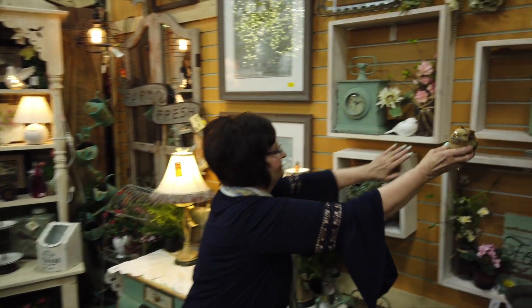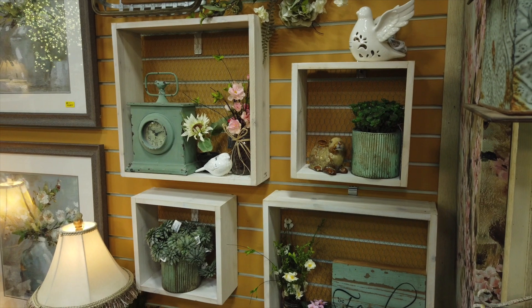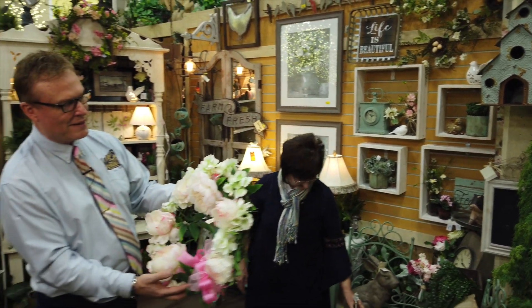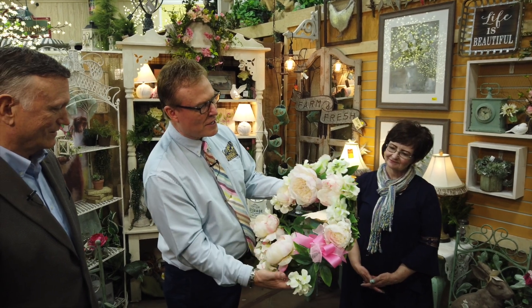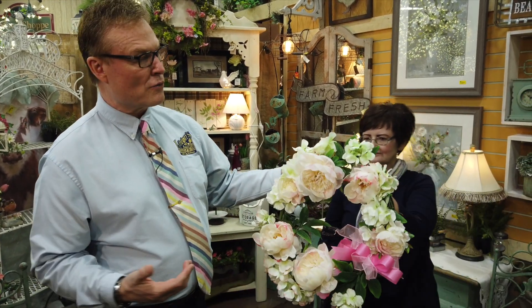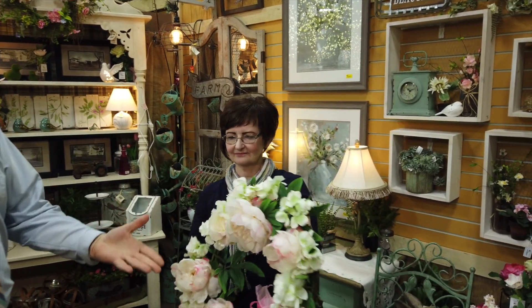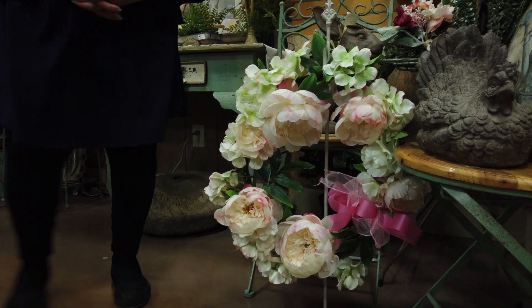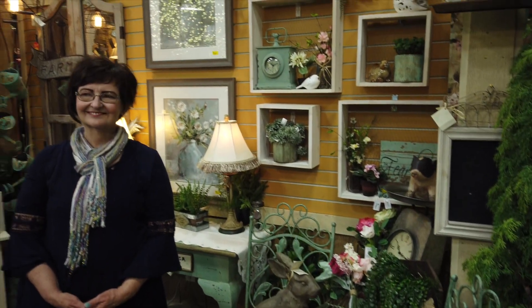Diana has a lot of animals incorporated here. I love the hand-painted glazed bunny, priced at only $10.99. This is a spectacular wreath — huge wide-open peonies along with hydrangeas and mixed greens. I love the bow Diana's got on here. It's perfect for your front door or porch, or inside your house with a wreath stand. Diana is using a wreath stand to display it, and those are available here. Mark is a big proponent of using wreaths year-round and just changing them up from season to season.